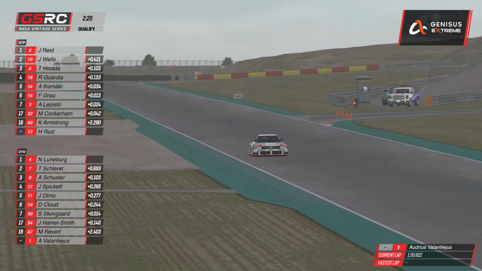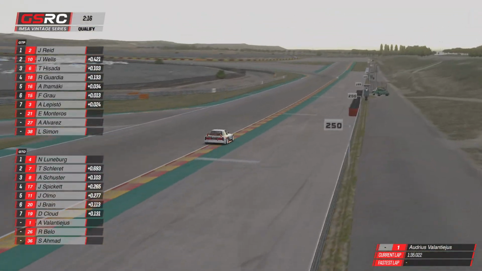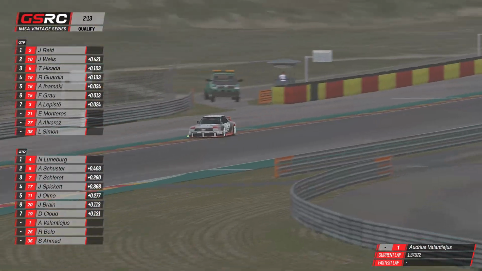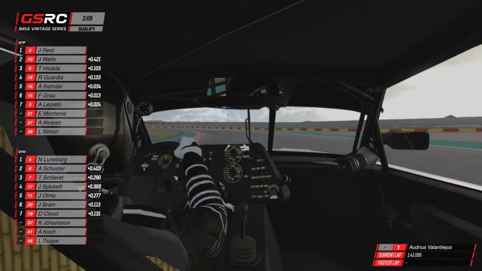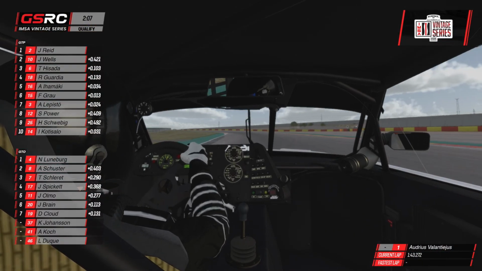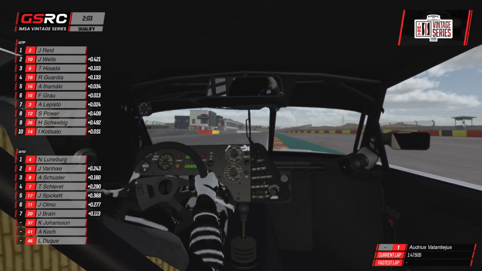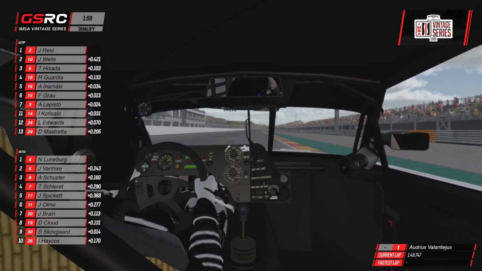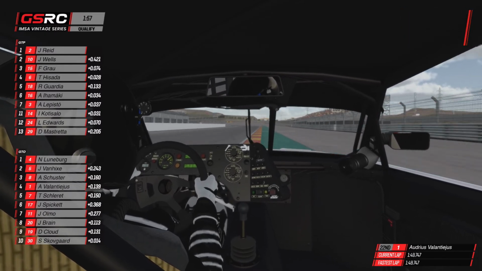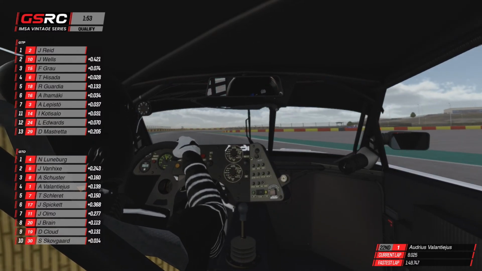This is first flyer, Noel Lumberg, is the benchmark out there on a 49.2. Andreas Schuster has just gone second quickest and in towards that ferocious final corner at just 135 kilometers an hour, rejoining back up with the circuit, trying to put the power down as early as possible. And Valentias heads to the line. It's a 49.7. It's good enough for 4th fastest, but he's got one more lap to try and find it.